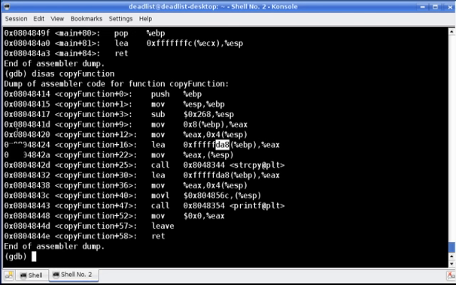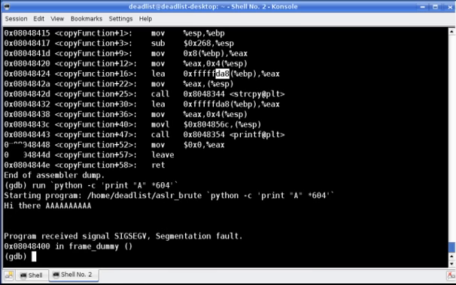If we jump back over here, we should be able to say run first, python -c print A times, let's do 604. What 604 should do is cause a segmentation fault, because we'll overwrite the saved frame pointer, but we won't be overwriting the return pointer at this point.